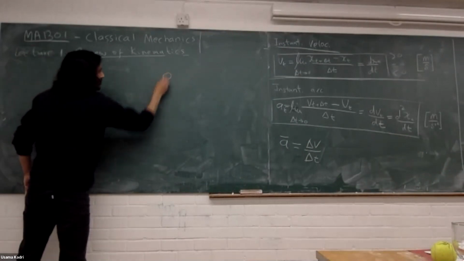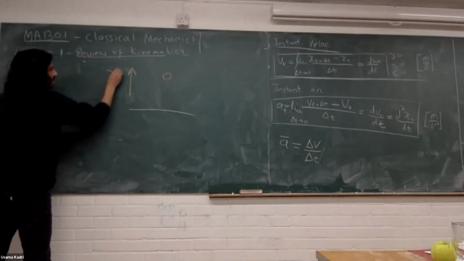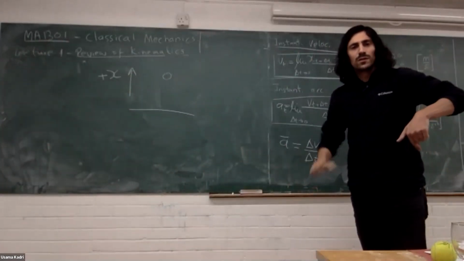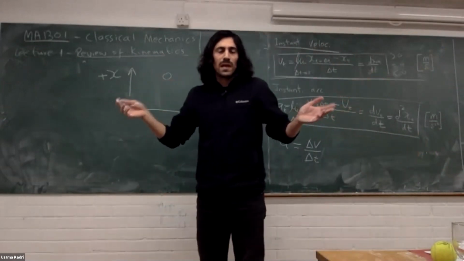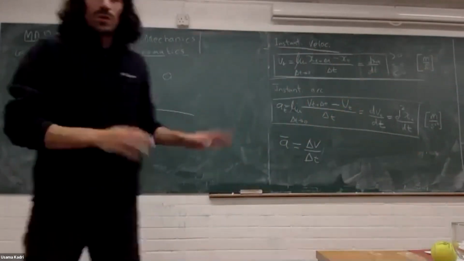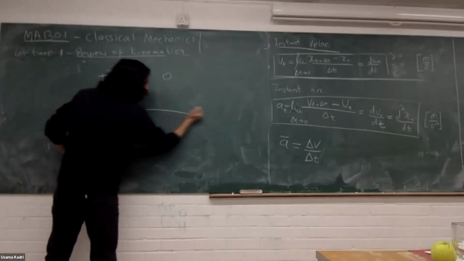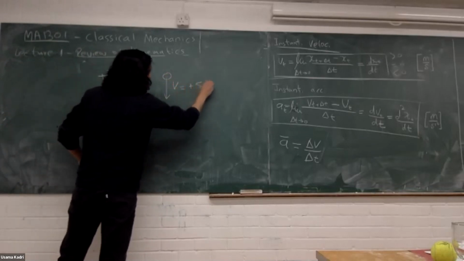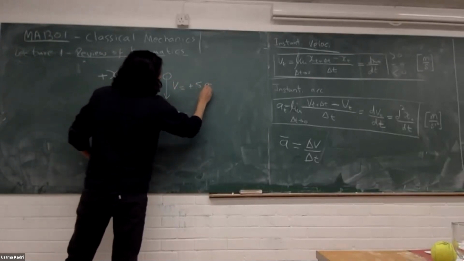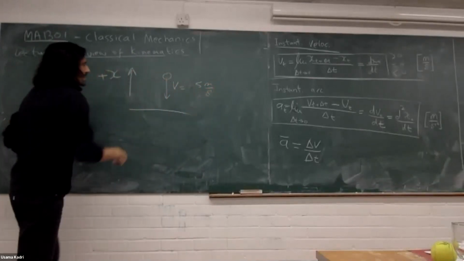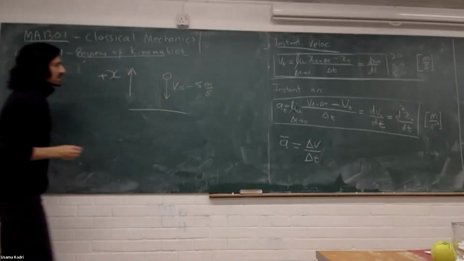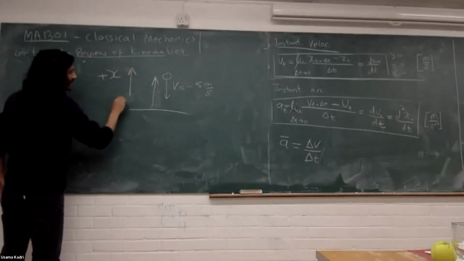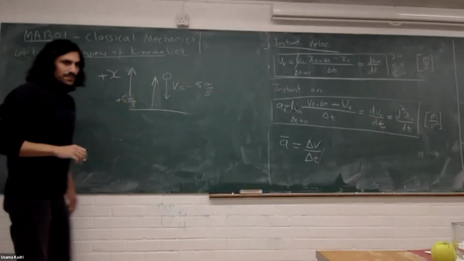Okay, so we have this. This is my increasing value of x. You can define it the way that you want. You define it the other way, all the signs flip. That's all. As long as you're consistent with what you're doing, that's completely fine. I define it this way. So initially we have v, which is, let's say, 5 meters per second in that direction, so it's minus 5 meters per second. It bounces and it comes back with plus 5 meters per second.